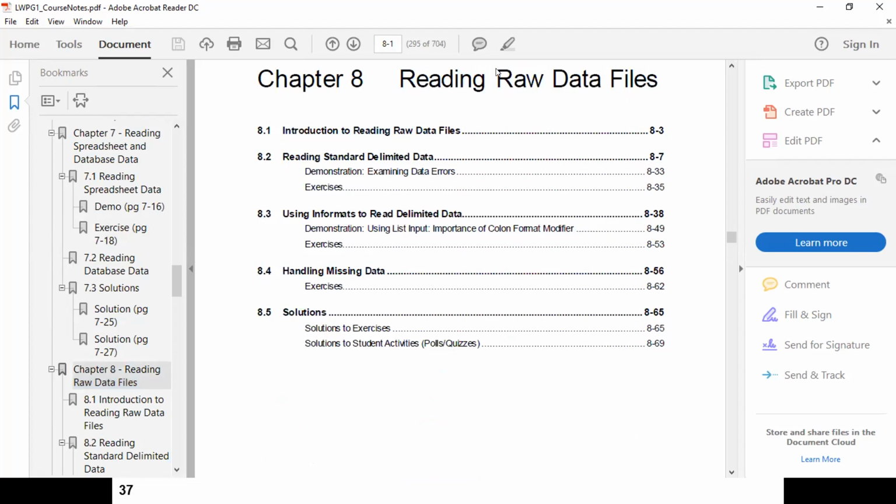That is, these are not at all standard structured data, or you cannot say it's a structured table. From non-structured data, we have to create a structured data set. So that is what this whole chapter would be. We'll be covering this chapter next Saturday. All good? Meanwhile, you can just revise the topics we have done till chapter 7.